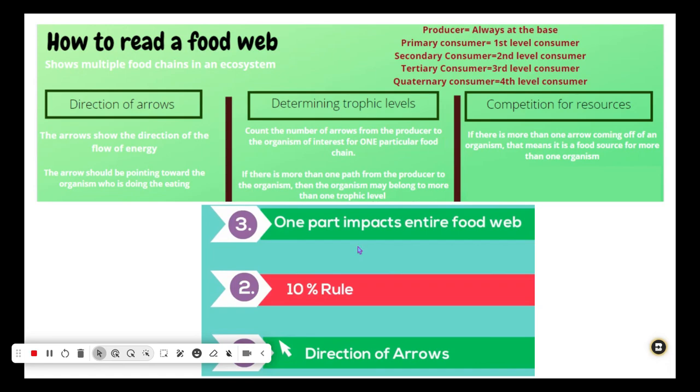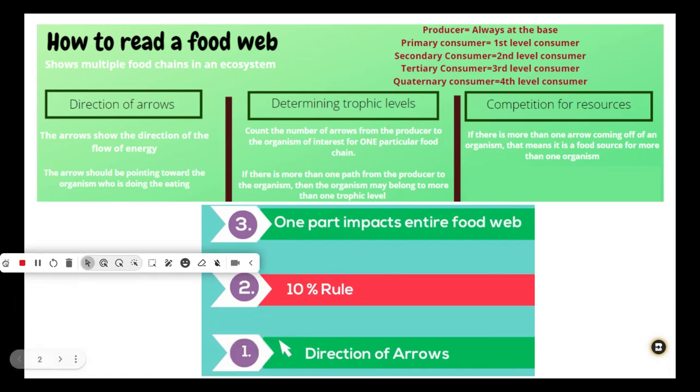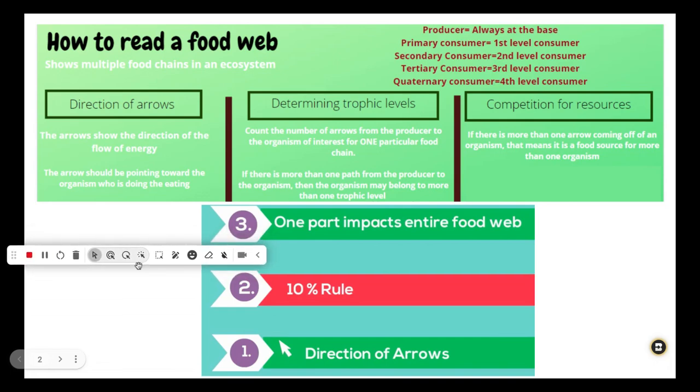The rest of this down here is talking about, again, the direction of the arrows, but then a 10% rule. So when you're starting with a producer, they're just sitting there, they're getting 100% energy. They are making their own energy from the sun, right? So they just sit there fully charged, if you want to think of them like an iPad. Fully charged.